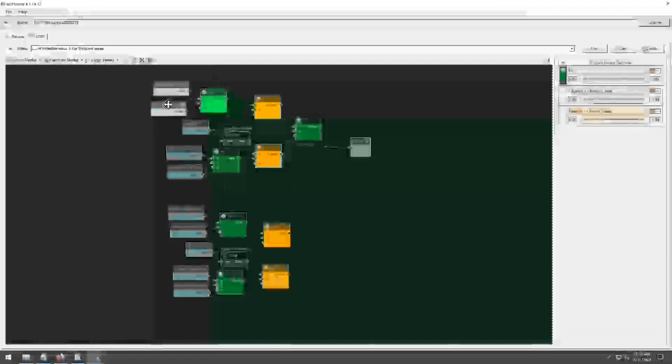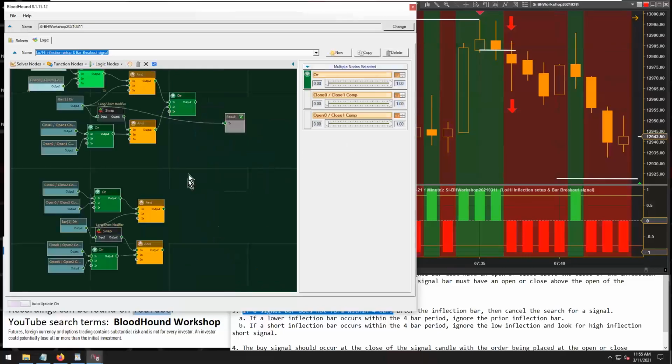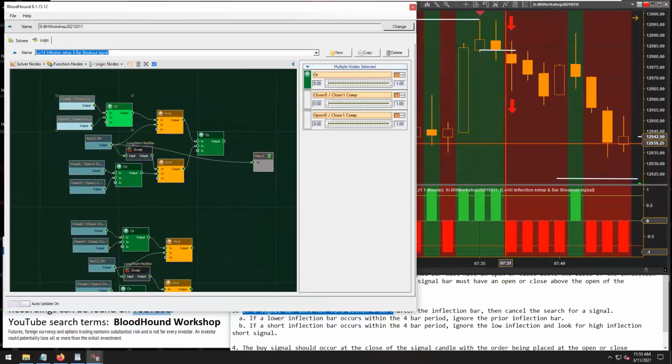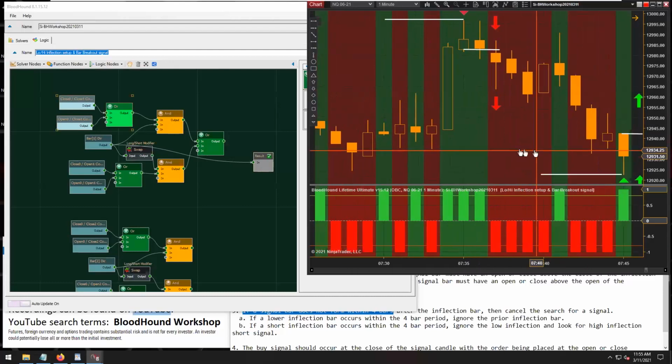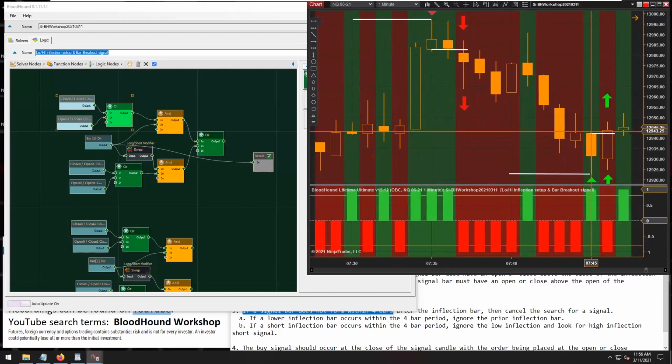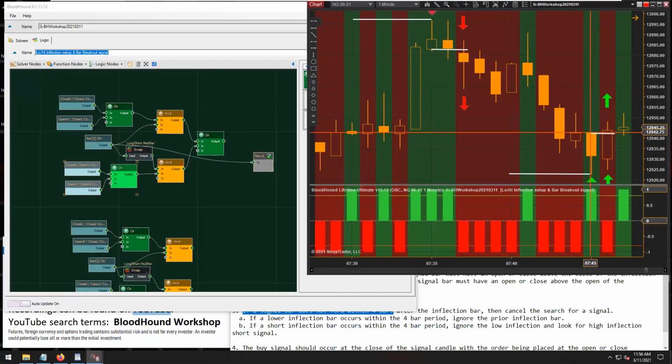Remember, the top section is in case our inflection bar is an up bar, and the bottom section is in case our inflection bar is a down bar.